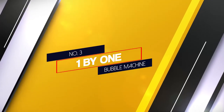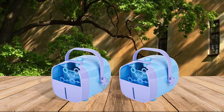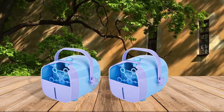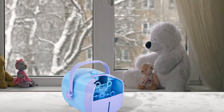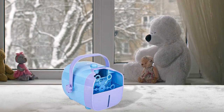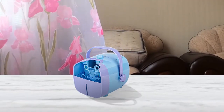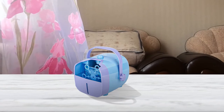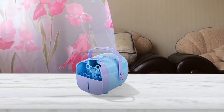Number 3. One by One Bubble Machine. The One by One bubble machine is very versatile in two ways. First, you get to choose between two speed levels of how the bubbles are generated and blown. This is great because if the people you are entertaining complain about too many or too few bubbles being blown, you can adjust it accordingly. It can also be plugged in or battery operated, meaning you get to choose where to place the machine and are not limited to an outlet. Like most other bubble machines, it can be used outdoors or indoors. The battery issue is also a major problem with the One by One machine as it uses six C size batteries.